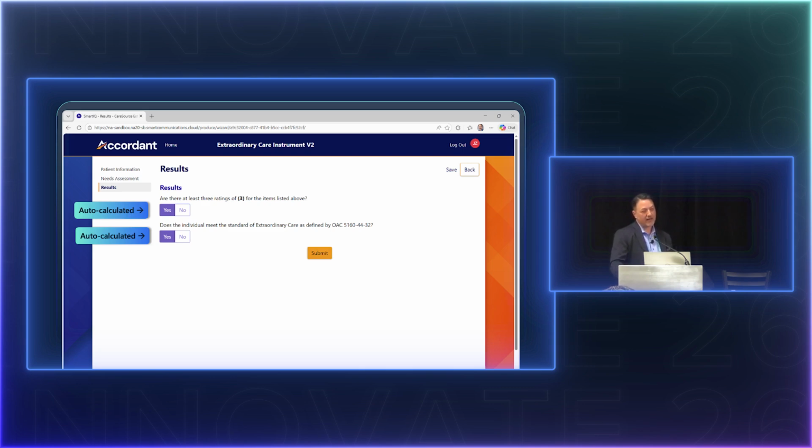Back to being auto-calculated. This was the payoff of that entire form. Do they or do they not qualify for services, right? We will automatically choose the right selection by calculating all of the digits that were entered in the prior fields. We can also lock that so that it can't be edited by the person filling out the form. But I really wanted to qualify for, sorry, you don't.